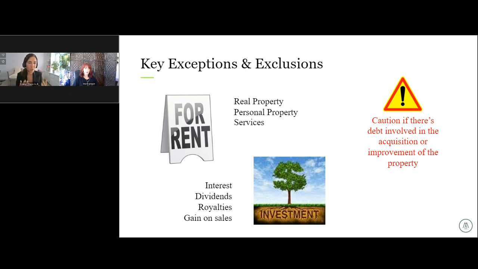What is personal property, and what's significant in terms of the personal property? So if there's personal property connected to your rental income and that personal property accounts for more than 10%, if it's less than 10%, you don't have to worry about it. If it's more than 10%, then between 10 and 50%, you would have to break out the rental from the personal property from your rental income, and that portion of that rental income would be UBI.